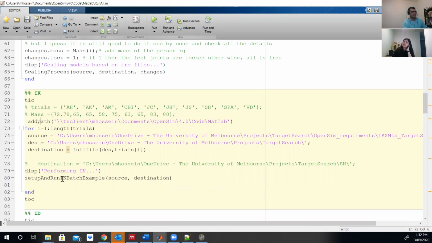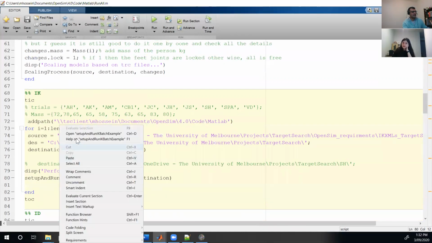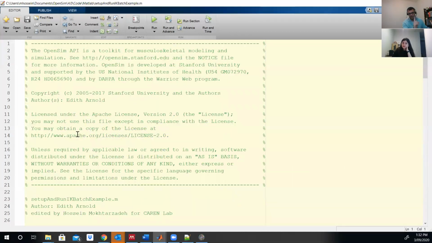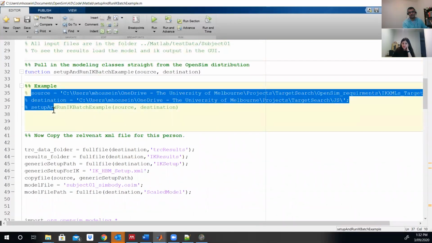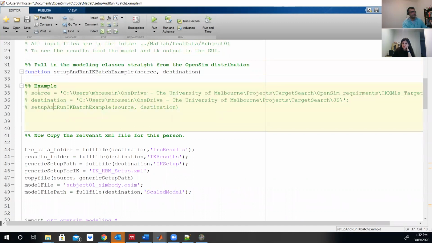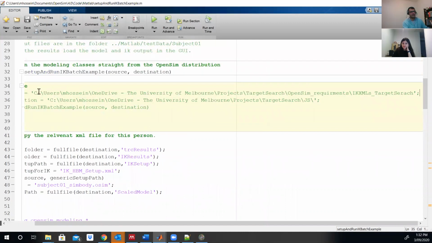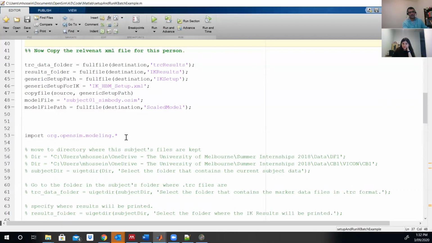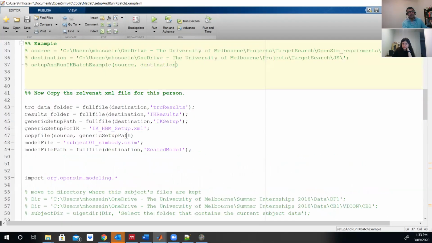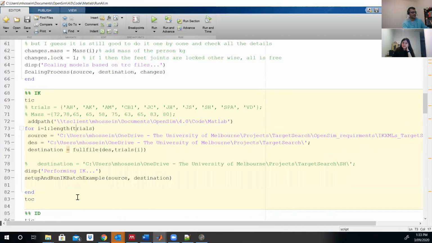But I usually suggest that you go to this file and run it as I did for just one person. I have an example here. Use your own, just make changes to whatever you can see here, and then the destination, and then set a file, and then run. And if there's nothing wrong here, then you can run the whole process like this in a loop.